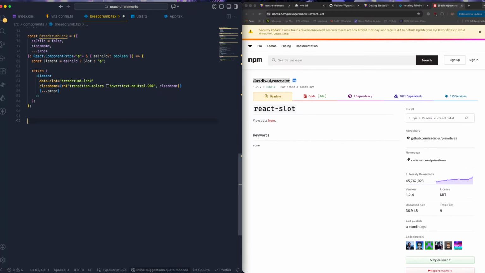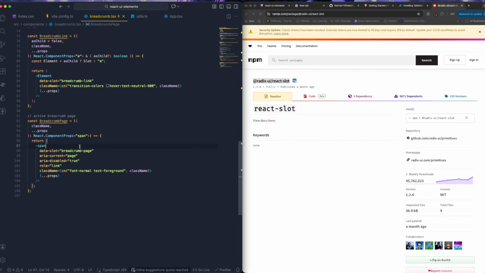Next we need to write the styles for the active breadcrumb page. So for the active breadcrumb page, I'm just going to say BreadcrumbPage, which is equal to, exactly the same way, an arrow function. Okay, so I hope you now get the point, right? Just exactly the same stuff we're going to do again and again, but with a different style. So let me write the styles for the breadcrumb.